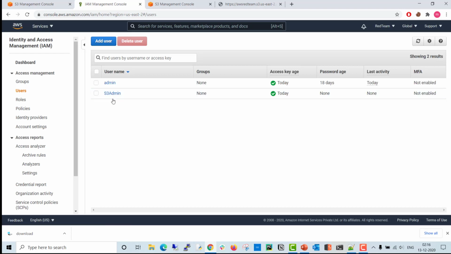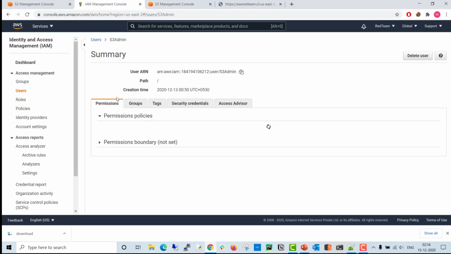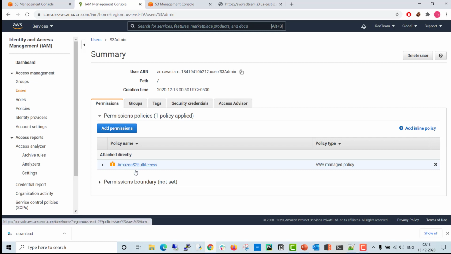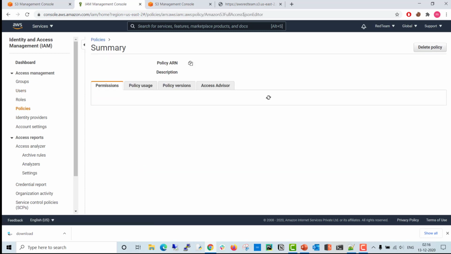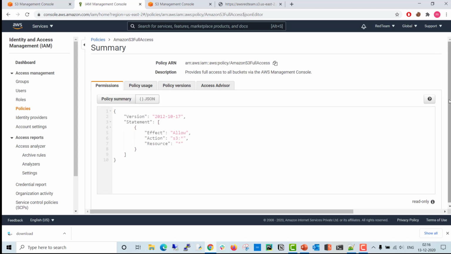That means there is one user S3 admin, and you can directly define the policy here. What does the policy say? Let's see the permissions. That means this user where this policy is attached can perform all the actions in S3 on all the resources.